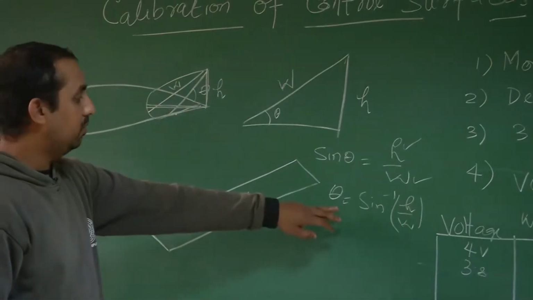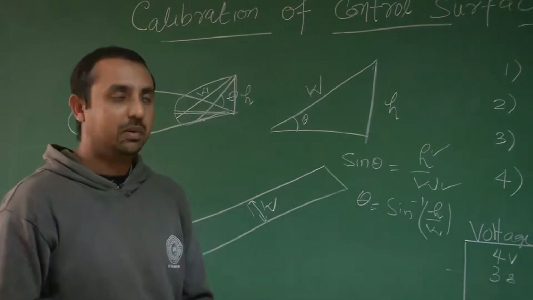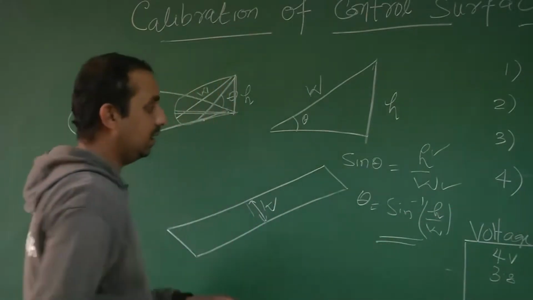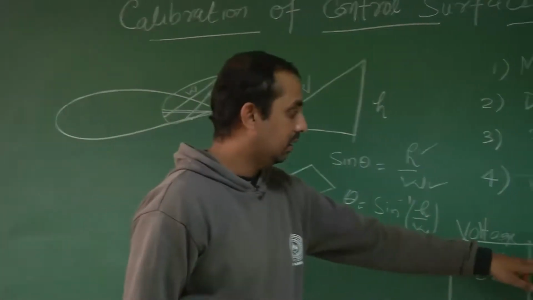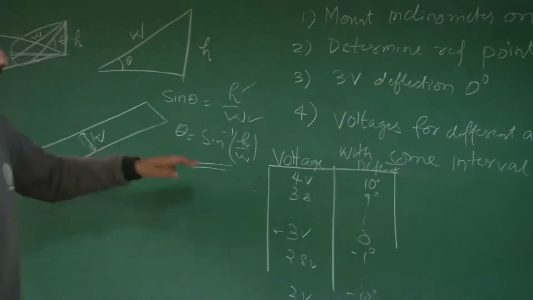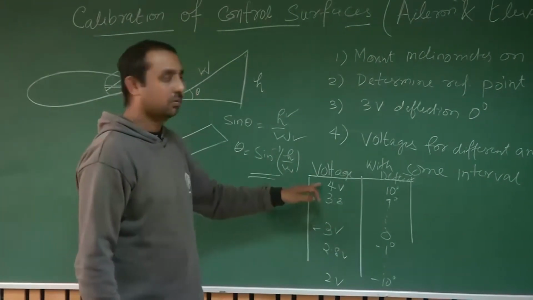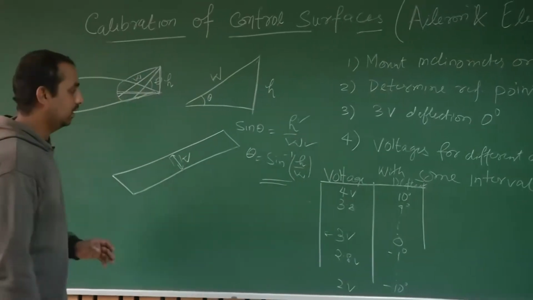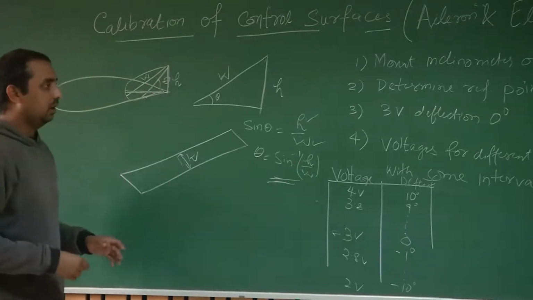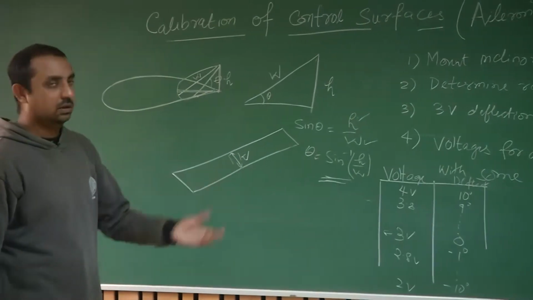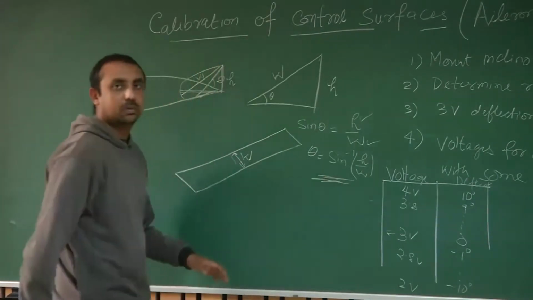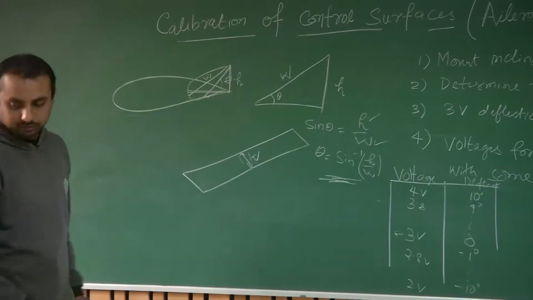So you can develop an approximate relation between voltage and deflection. I am saying this is approximate because the result may vary. Suppose for 10 degrees you are getting 4 volts. For this you might actually get somewhat like 13 or 12 degrees for 4 volts. It can vary according to that. But this is a good approximate way to calculate if you don't have such an instrument or the surface is too small. This is a good way to approximate the relation between voltage and deflection.